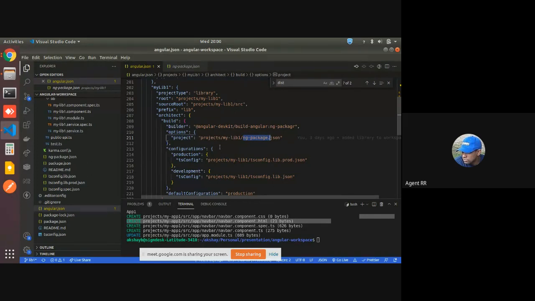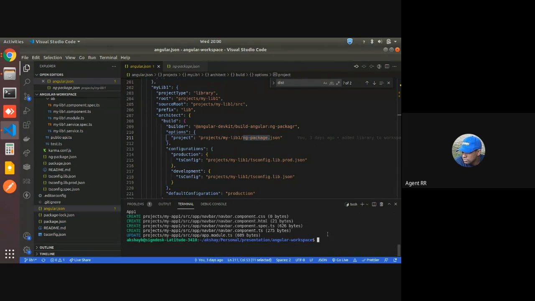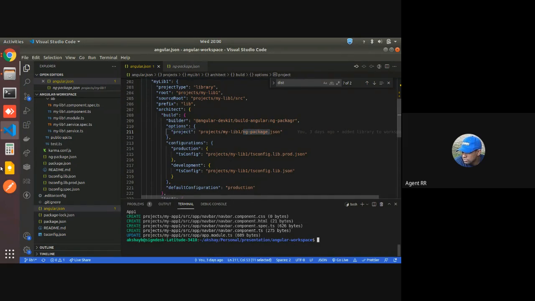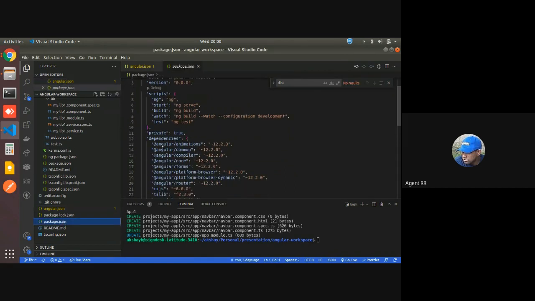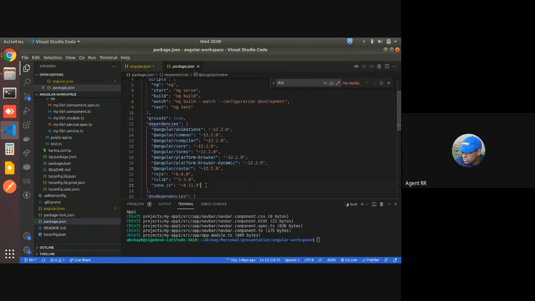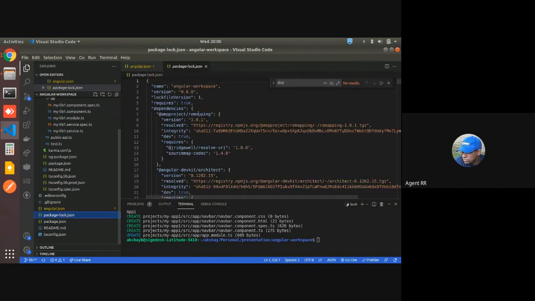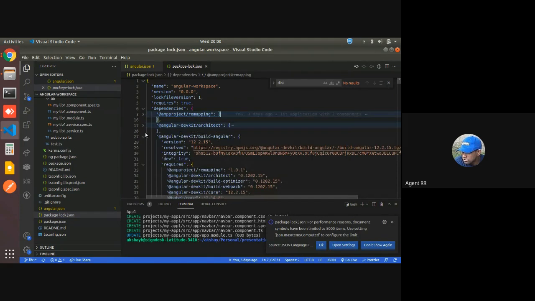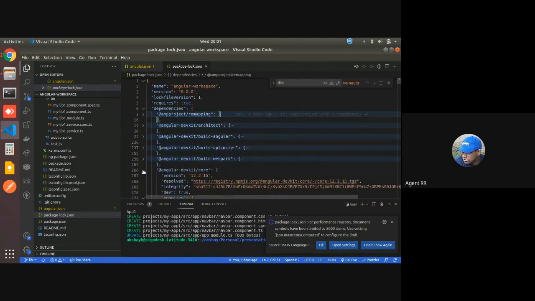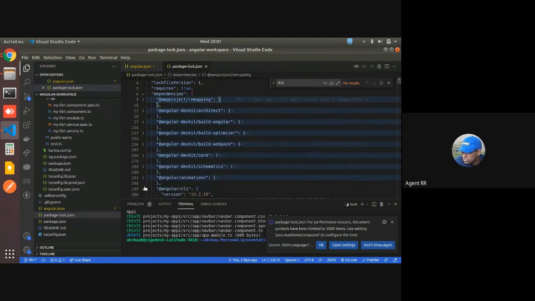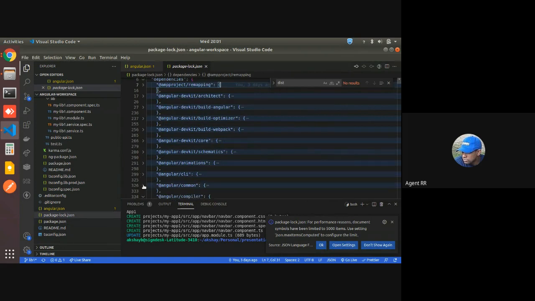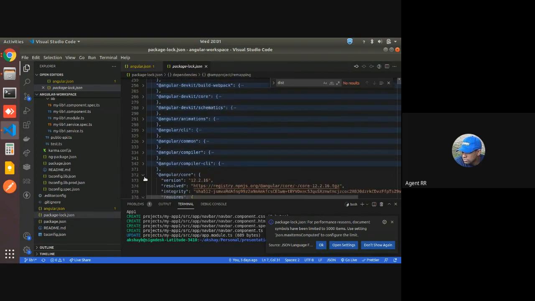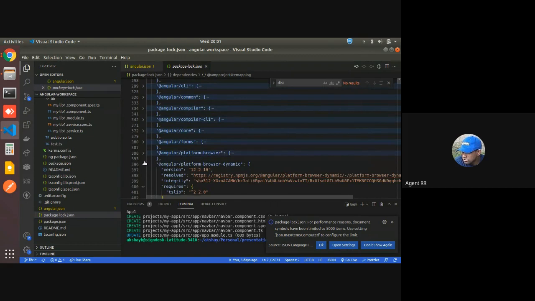That's where your configuration is, and also the dependencies required for development. There's also a package-lock.json, which locks the package.json file so you're not able to add anything else. If you would like to add something else, you will have to delete the lock file and then install a new dependency for package.json to get updated.